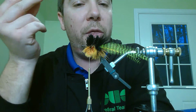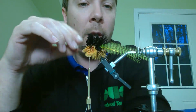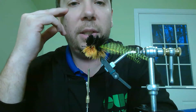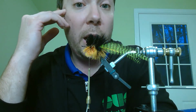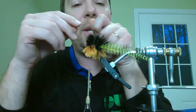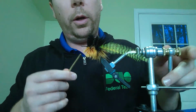So be careful, Stu, with your elk hair or anyone else. If you're using not the deer belly hair, this is tougher. So I'm really cranking on some tension. You can cut right through elk hair more easily. I don't know if that's happened to you yet, Stu, or not, as you're tying along. But feel free to experiment, right? Smaller flies, you may want to use something like elk hair because you're going to be able to get more flaring for a smaller fly versus these larger flies. So no, Stu, I think you're fine. I wouldn't worry about that too hard.